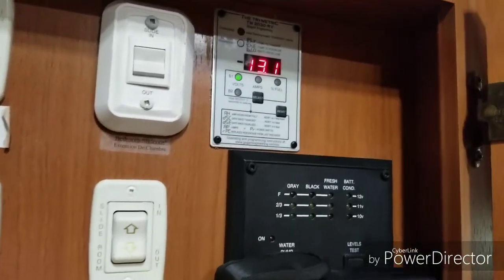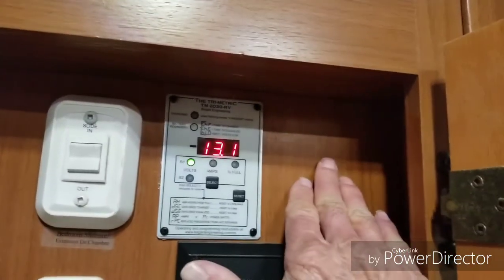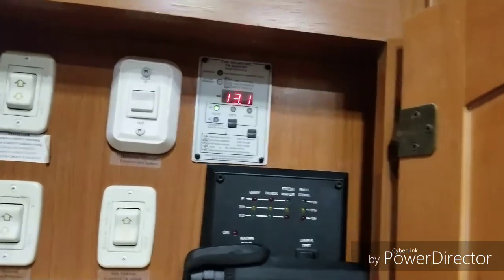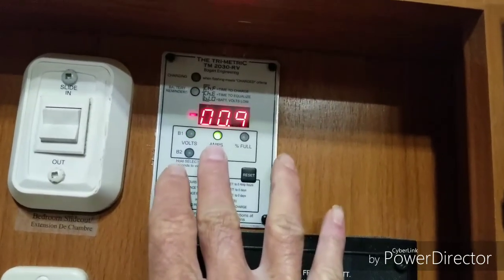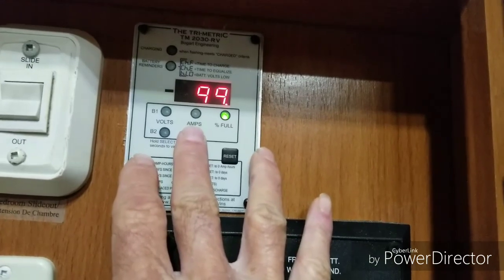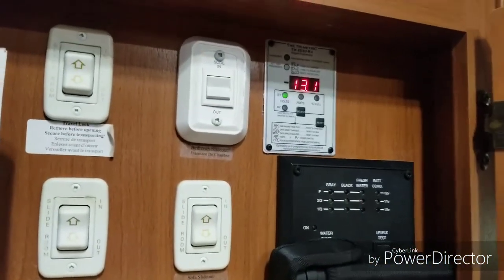As I said, I also pulled in the CAT5 data cable, so if I want to move my MT5, I'll put it right here and I can recess it or flush mount it — it gives me that option. So now I have an accurate reading. Right now I'm sitting at 13.1 volts, I'm only using one amp, and I have 99% on my battery. Everything is working perfect as it should, and I couldn't be happier.